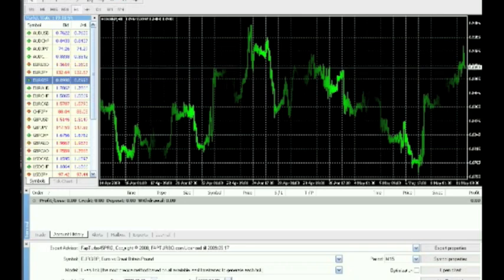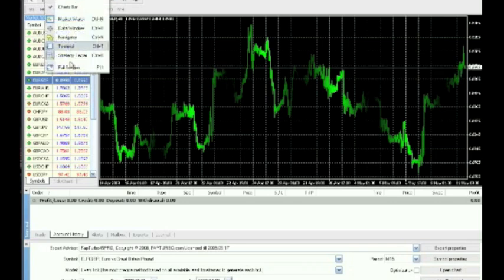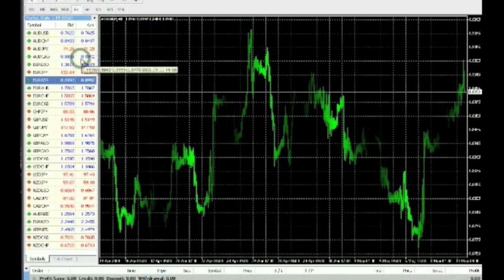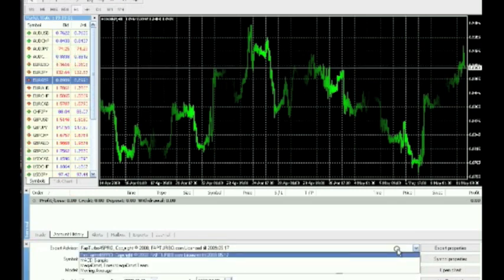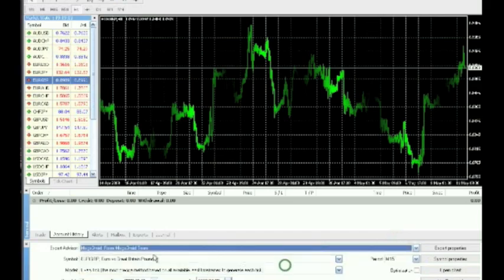The first thing you might be thinking is, well, it's fairly obvious how to backtest. Right in MetaTrader, there's a strategy tester. And I'll open it up here so you can see. There's a strategy tester, and you can pick which EA you want to test and what market.